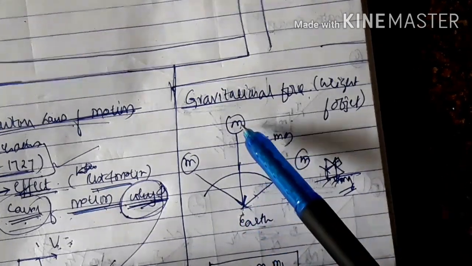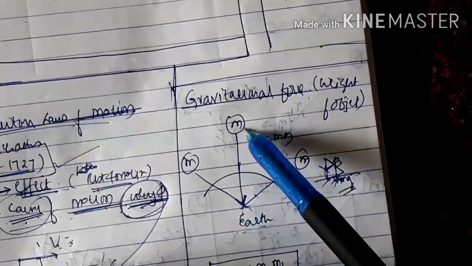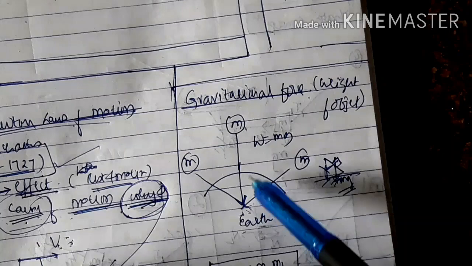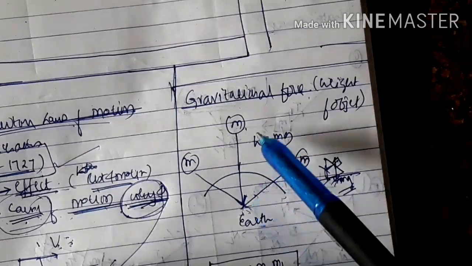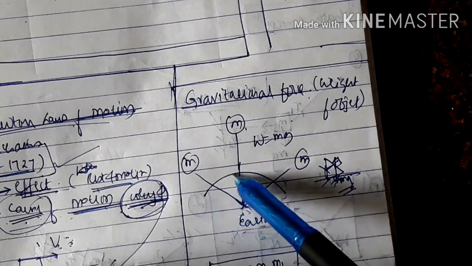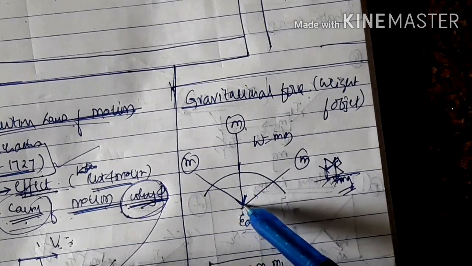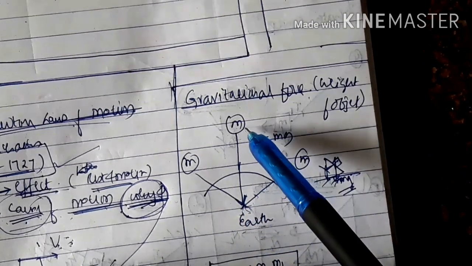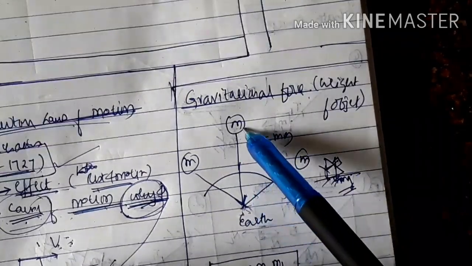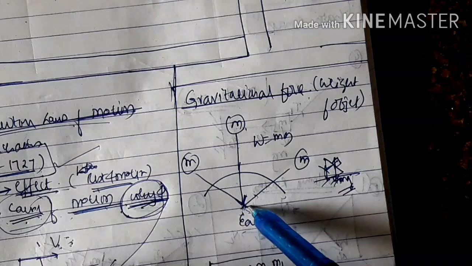Earth is a massive object and this body also has mass. So between these massive objects, this force exists, and the body comes back here. The direction of the gravitational force always acts toward the center of the earth. If you consider a spherical surface with a center somewhere here, any body thrown up comes back to the earth. So the direction of the gravitational force always acts toward the center.